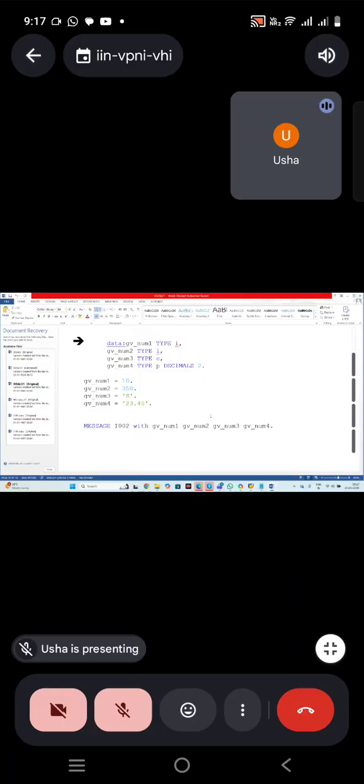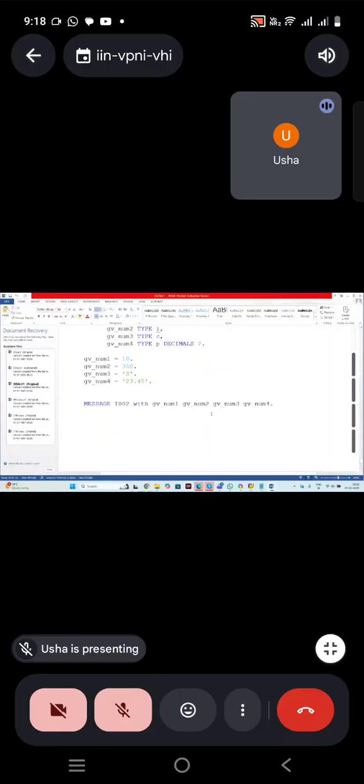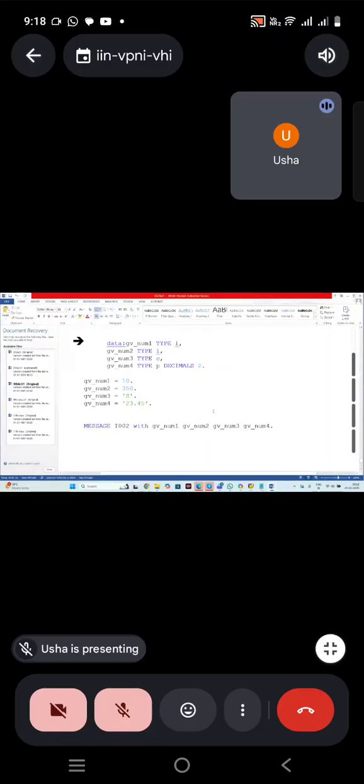Next one, we are going to start conversions. C for conversions. So what is that, conversions? Conversions are mainly for uploading legacy data into the SAP system. What is legacy data? Non-SAP data. Why do we want to upload non-SAP data into the SAP system? If I want to upload also, how are we going to do it? What and all concepts are going to be covered under conversions? This we are going to see when we connect tomorrow.